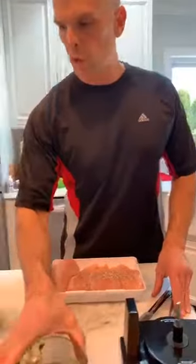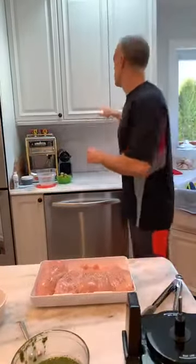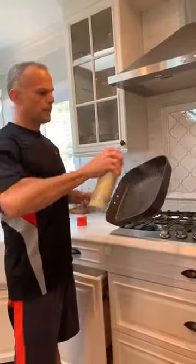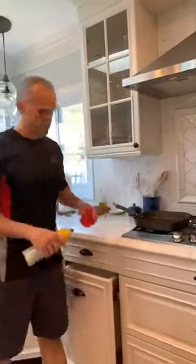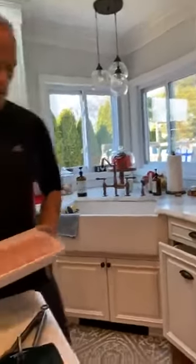So I have my chermoula. I've seasoned everything. Got everything going. Got my grill pan going. Now for the grill pan, what you can do is you can always put a little bit of olive oil, pan, whatever you're using, right? I'm gonna use the pan because I'm gonna be cooking at high heat, so I don't want to put olive oil in there. So I'm gonna put my pan. Okay. All right.